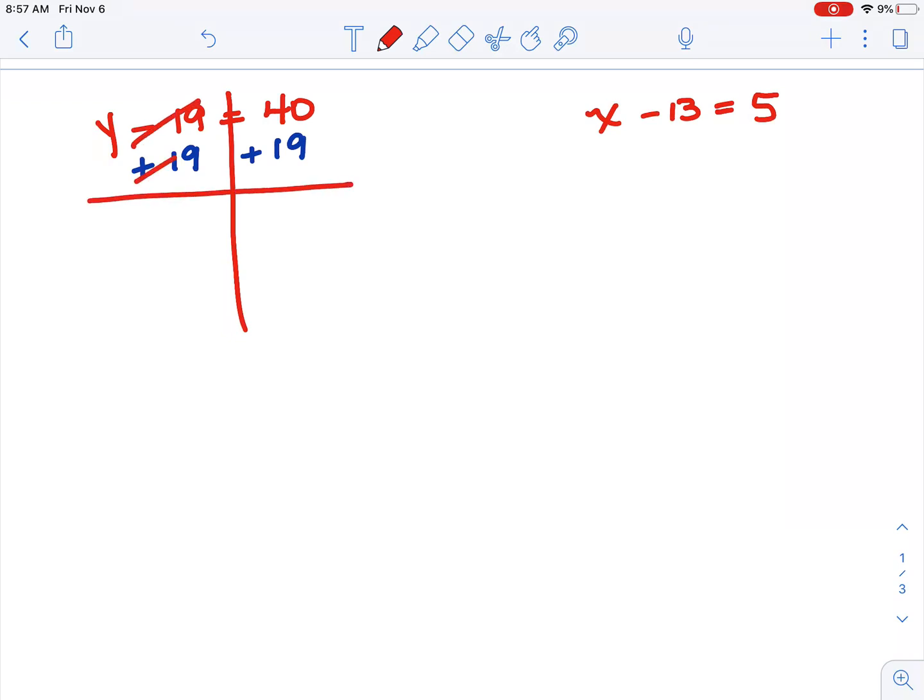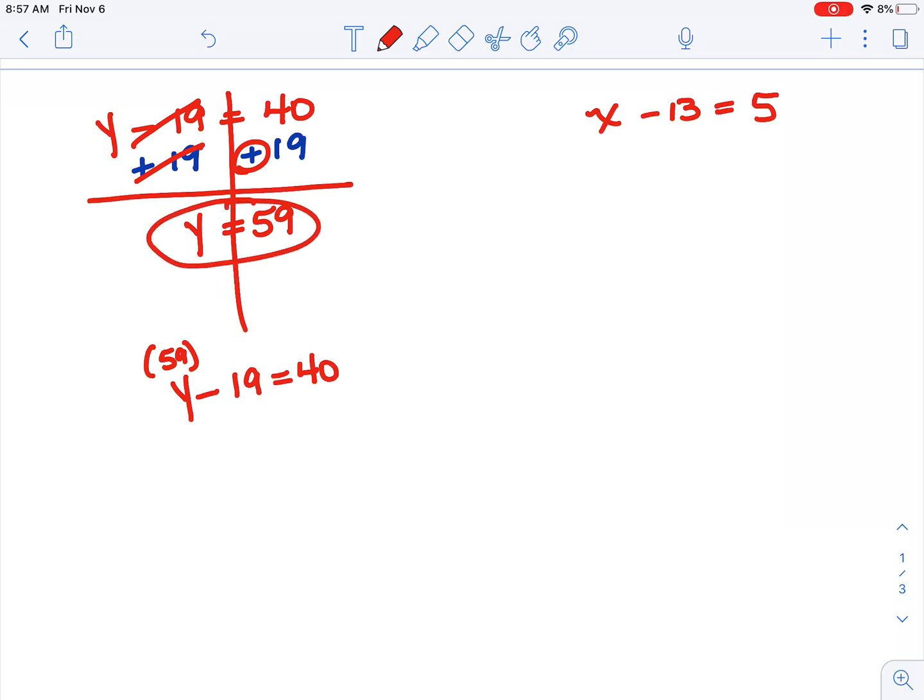Then these opposites cancel out. It's like two stars meeting in the sky, and when they collide, they cancel out, diminish each other, no more. So all that's left is y. And then on the other side, I'm actually going to add this time because that's what it tells me to do. And so 59. So again, go back to the original problem. Let's put in a 59 here for that y, because that's what we said y was. Put in your calculator 59 minus 19. You should get 40. So we know this is correct.